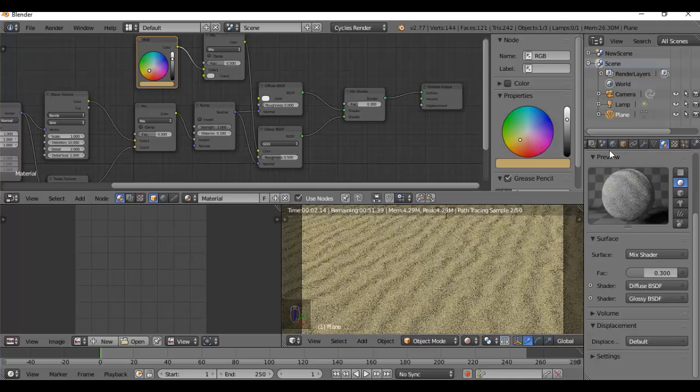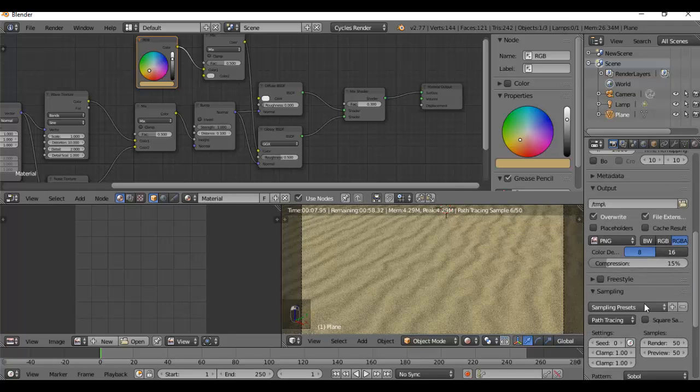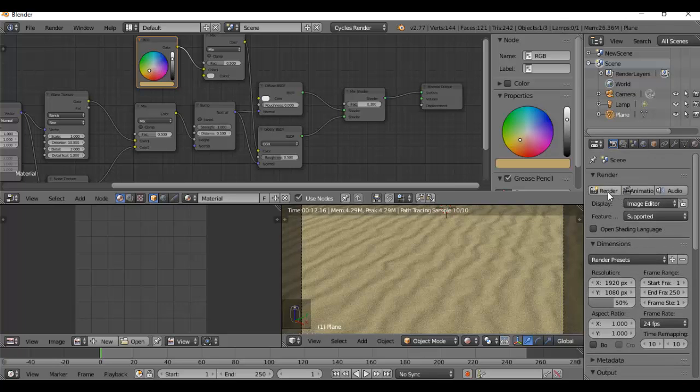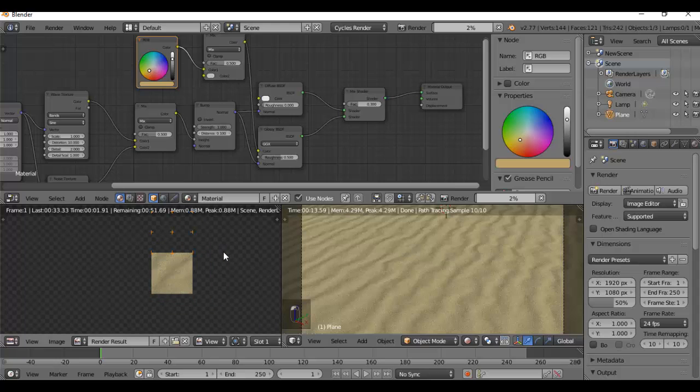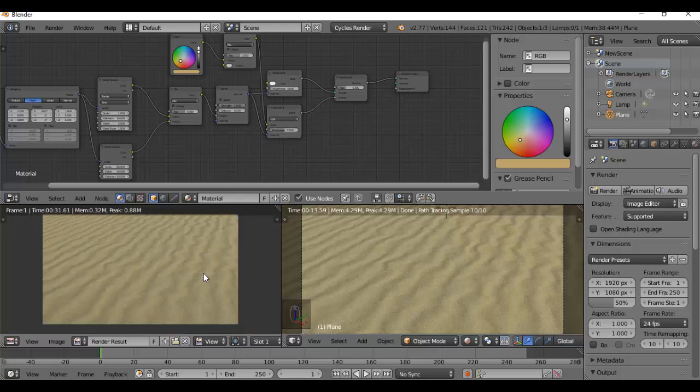Okay, so let's give it a render first. And we got a basic sand material.